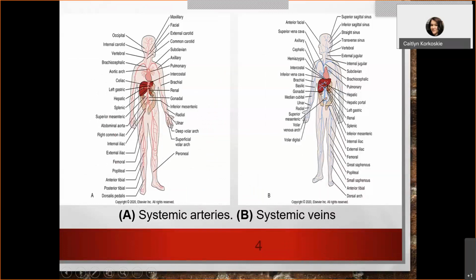So over on this side is the anatomy for the systemic arteries. Every artery that you can find in the body, it is a lot. You're not going to have to memorize all of this. Basically, we know where to find arteries if we had to check for someone's pulse. But this is where you have arteries that go to other organs too, so you do have quite a few of them. And then your veins. This is the anatomy of all the veins that you have in your body as well. So let me go back here.